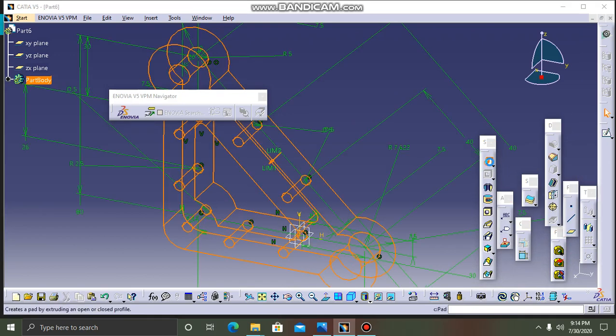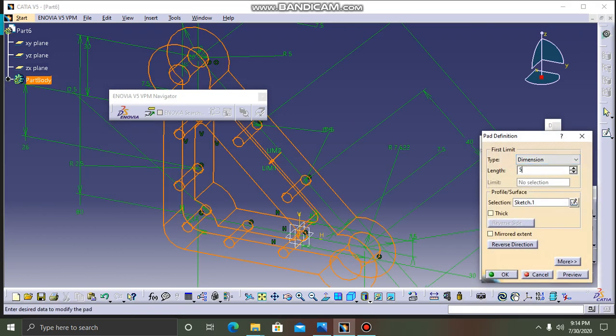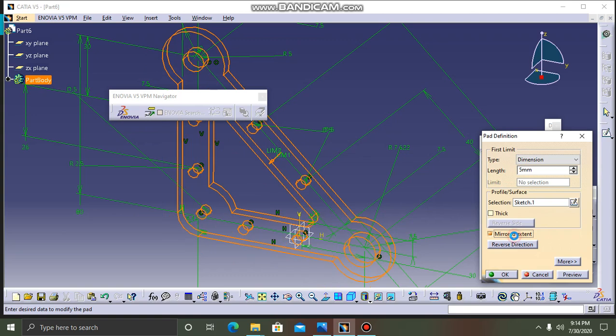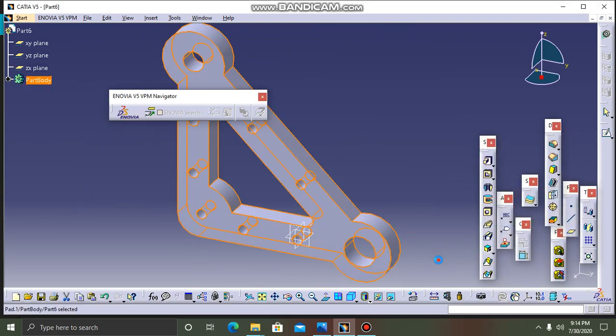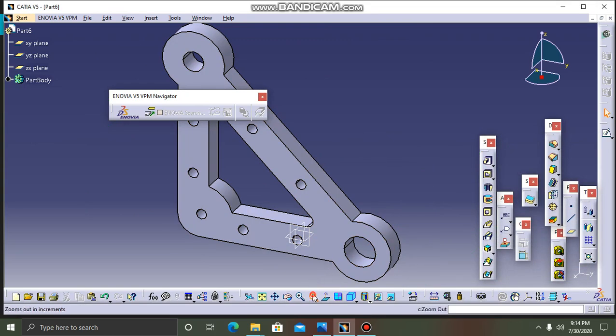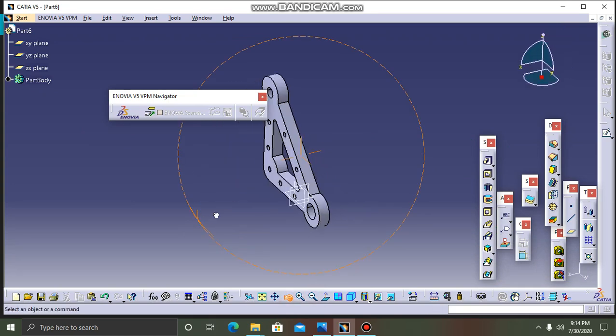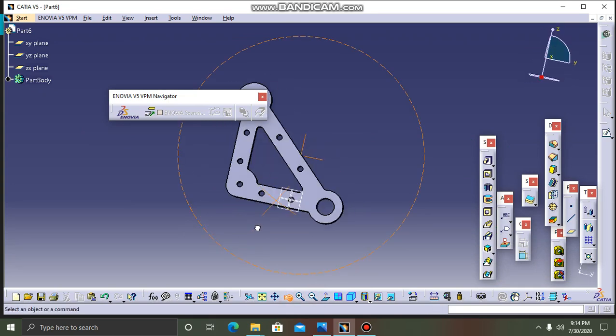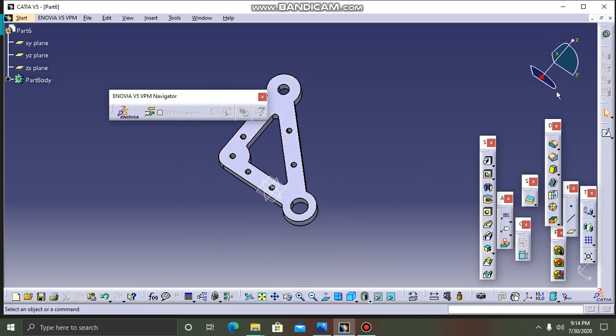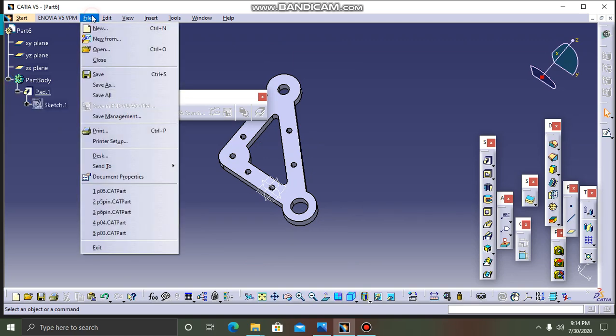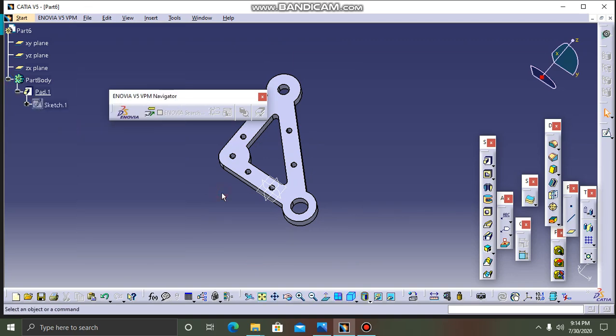I am padding it for 5 with mirror extend. So I'm saving it and we are going to go for the assembly part.